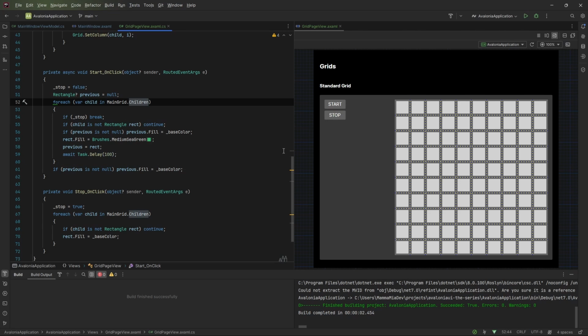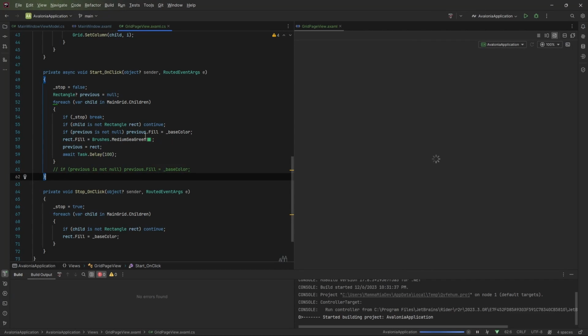Now, what we want to do is make this green square move through the grid. So it means that when we are at child 0, we make it green. When we move on, we make the second child green, but we need to set the color of the previous one back to the base color. And that's why we have a previous rectangle. We store this previous rectangle, and every time we move on, the current rectangle becomes the previous one. And so on and so forth for all the children. So let's still ignore the stop. I'll show you what this last line does.